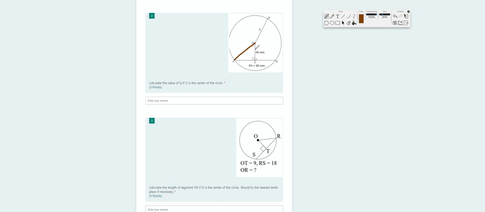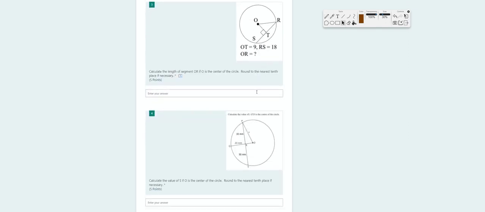Okay, so you're going to have your right triangle that looks like that. Again, you need to find this side right here, and then you find out what Q is, which is the radius. The same way I just showed you previously on the worksheet. Okay, so let's go to the next one.